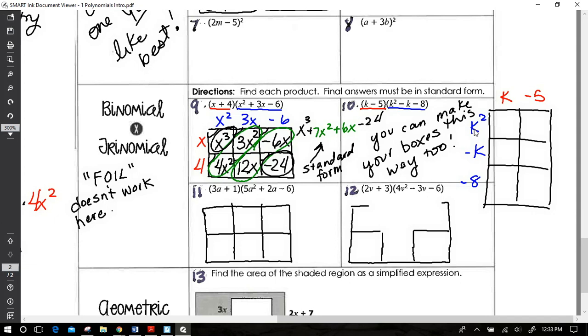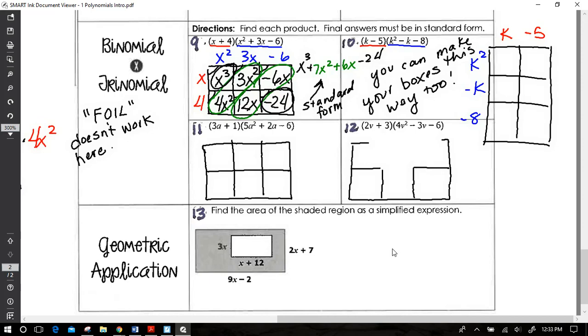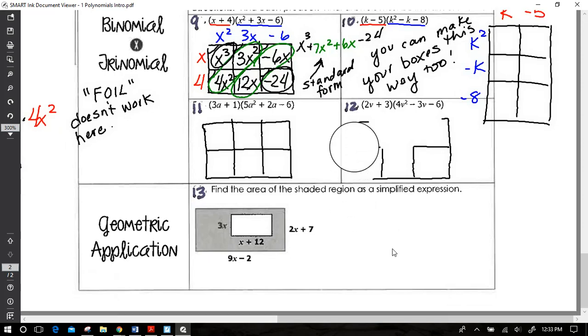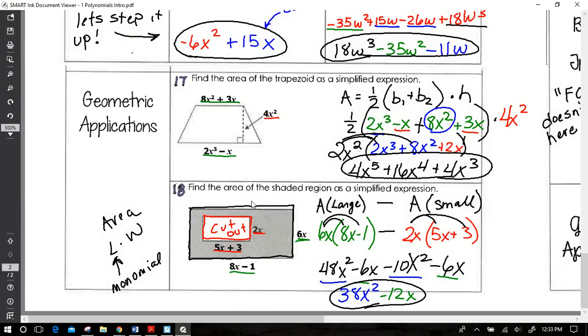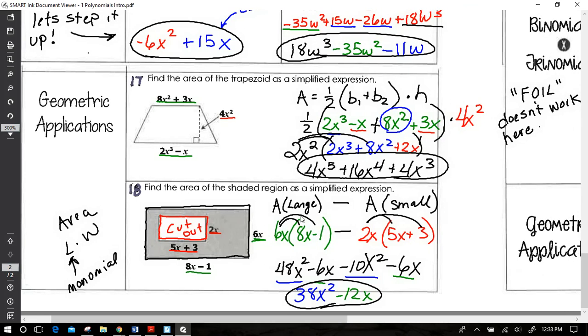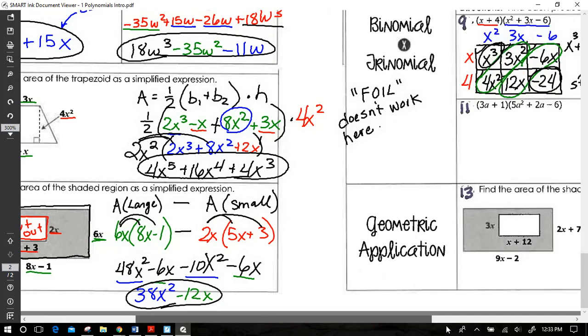All right, let's look at a geometric application of this. And again, I encourage you to try any of these practice assignments here, okay? Those 3 problems, 10, 11, and 12. So this geometric application is going to work exactly the same way that this one did over here, where I explained how I would show you a piece of paper and then cut out a rectangle in the middle. And in order to find the area that was left in the shaded region, we would have to subtract. We're going to do the exact same process. So the area of the large minus the area of the small.